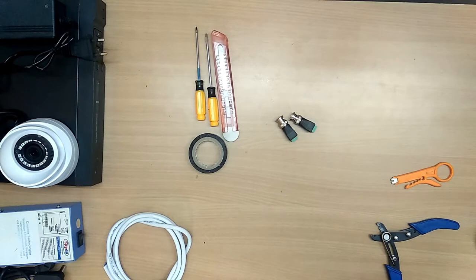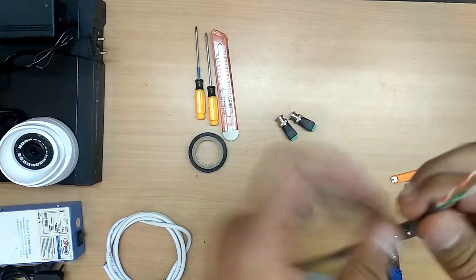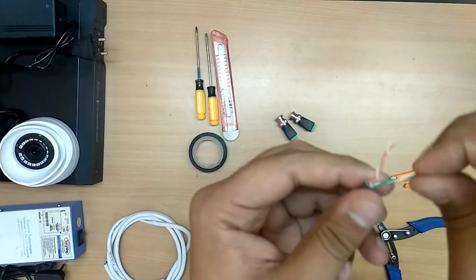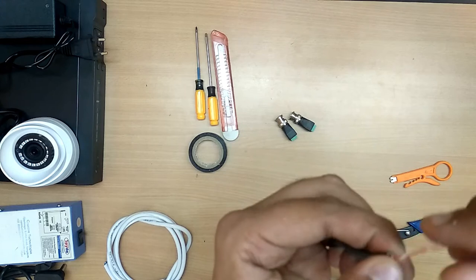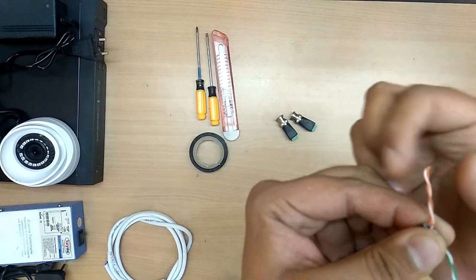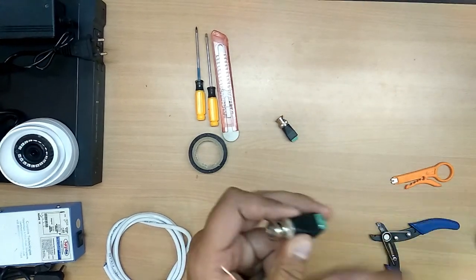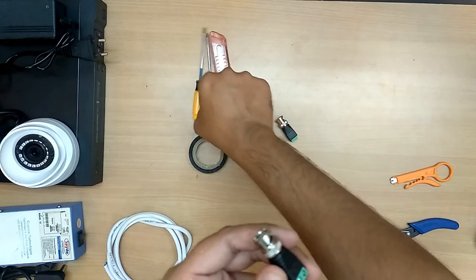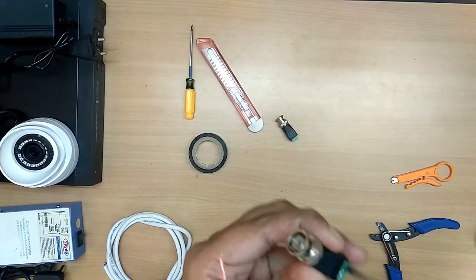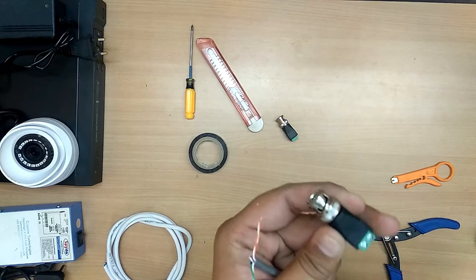Now let me take a single side. I think this will be going to the cameras. Here there are two pairs. Select one pair for the power supply and one pair for the video, one pair for the DC connection, one pair for the BNC connection. Now let us take a BNC. BNC has a positive and negative. Let us loosen the screw. Take a flat screwdriver, loosen it. Don't remove the screws. Loosen until it comes to the top.